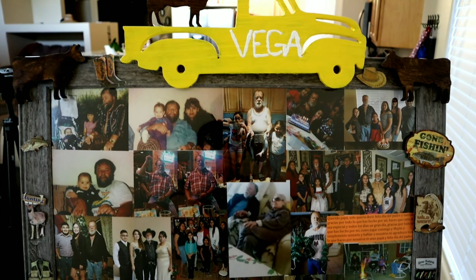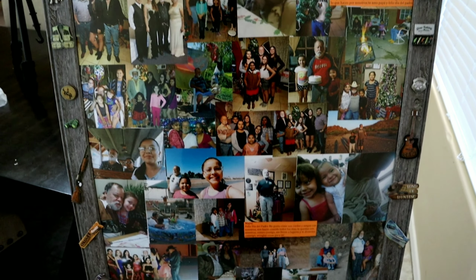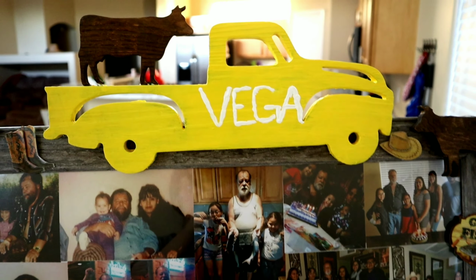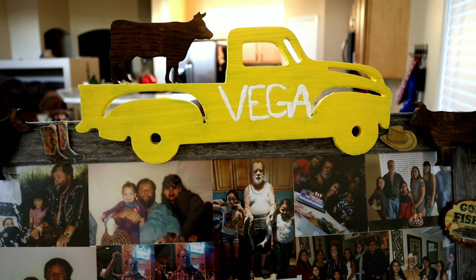This is the final look of the picture frame, and I think I did a pretty good job. You can see all the detail on the side, and the truck actually came out pretty nice. I did put our last name on there and then just added a little cow on top.